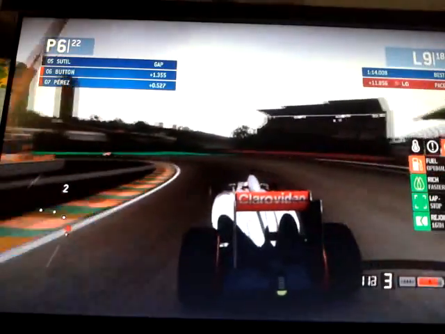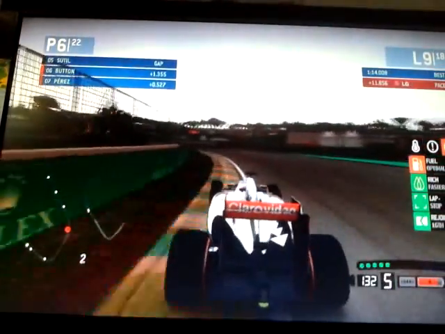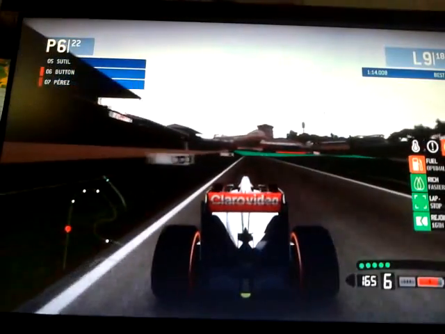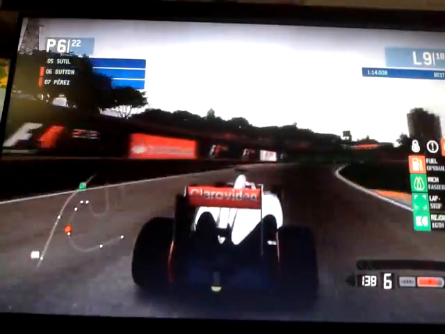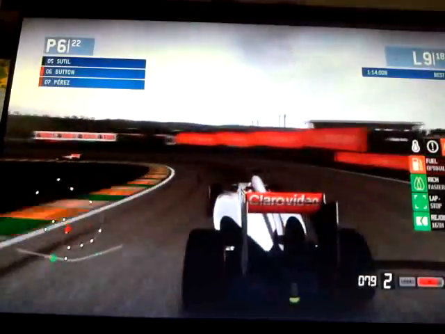But the bad news is we are in major traffic. We've got Vettel ahead of us. Hopefully Vettel will be coming into the pit this lap. Perez right behind us, looking left, right to try and see if he can make a move. I'm surprised that the team haven't told him to back off because I am on a different strategy.